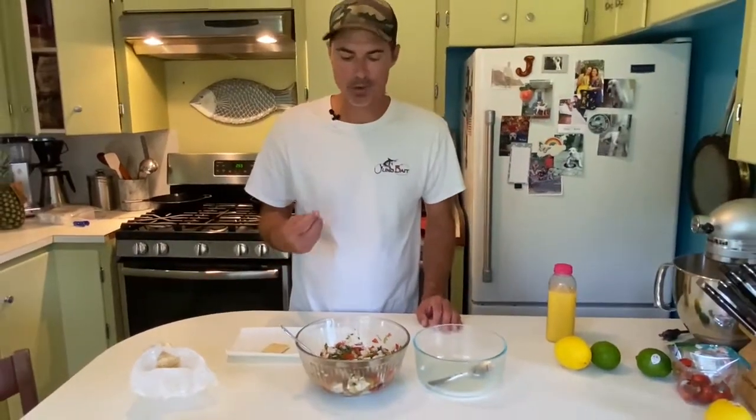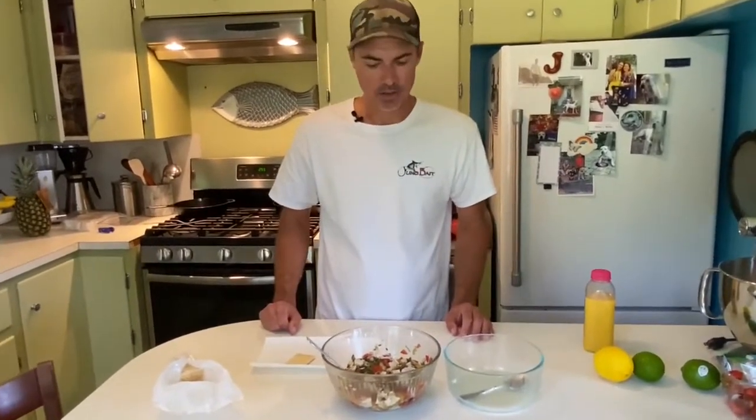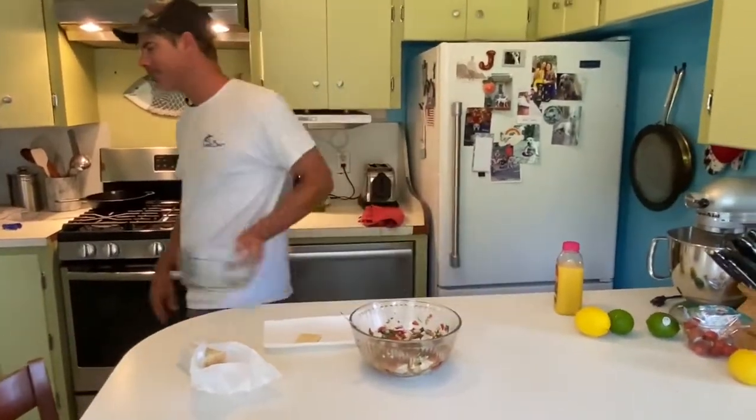It's perfect. It's light, it's fresh. First you can taste the fish and the lime and the tomato, the green pepper and the salt and the onion. This all comes through and it hits you. It's not spicy. I like it spicy. What are you gonna do?